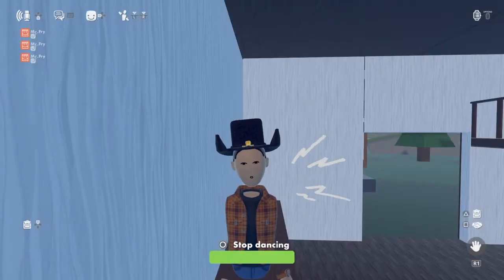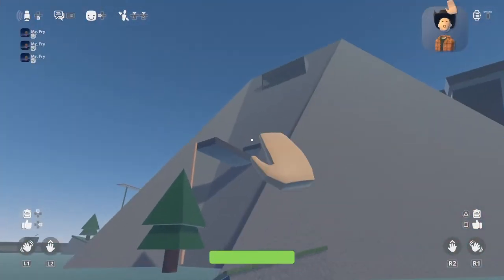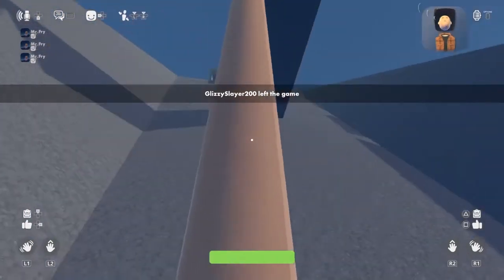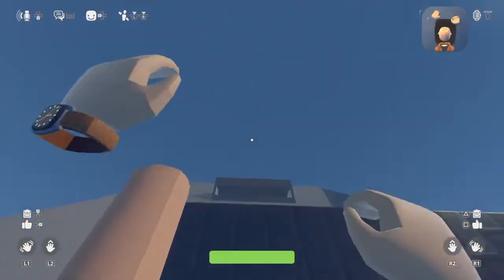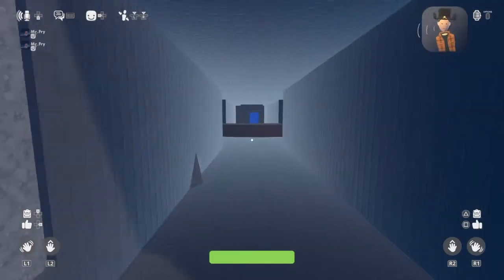So we've jumped out the infamous plane. Let's get stuck into it. It's been a few weeks since I played this. Mountain base is still here. Let's go check this out first. The infamous rope. Push you off. Oh wow. No, I want it. Must have taken me ages.